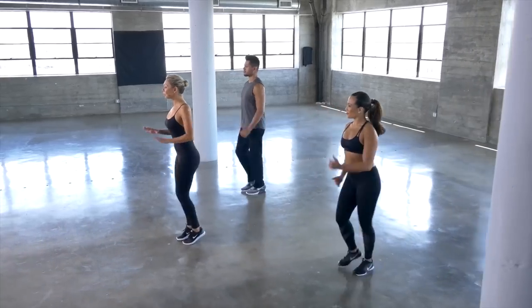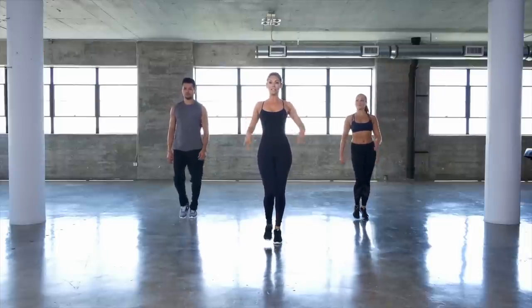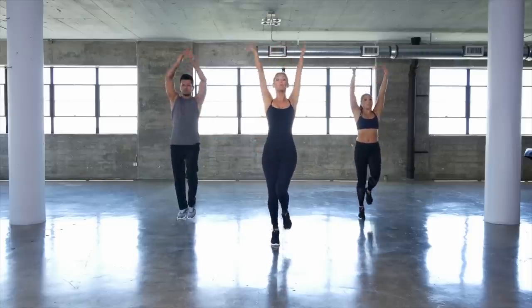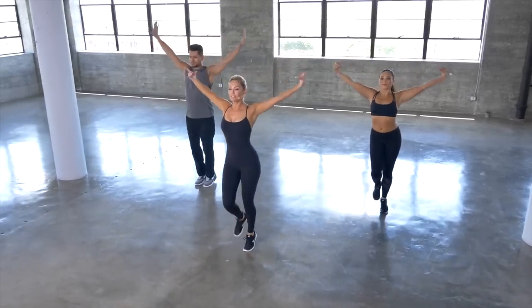Good, so we wanna be up on the balls of the feet for the Paso Doble. We're gonna bend and then rise, but we're just gonna keep this march going. And we're gonna add some arms. We're gonna bend. 1, 2, 3, 4, open 5, 6, 7, 8, down. 1, 2, 3, 4, open 5, 6, 7.